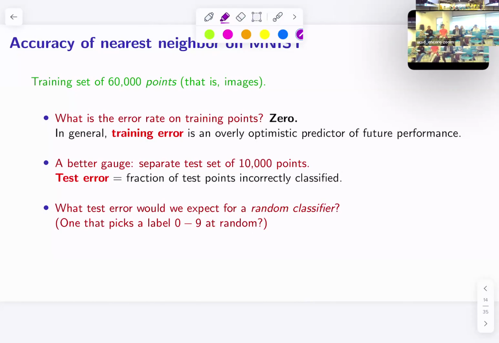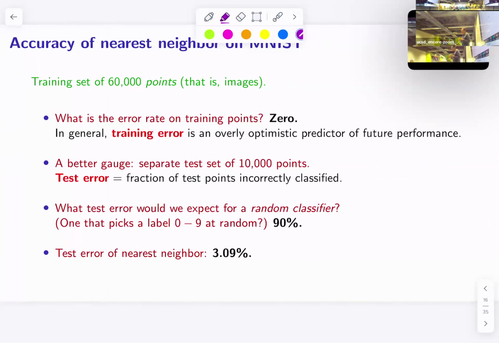Okay? And does it matter what digit it is? It doesn't matter, right? If you're picking at random, there's a 90% chance of being wrong. Because whatever the label might be, the chance that you happen to pick that one is 1/10. So a random classifier would get 90% error. And we want to do better than that. We certainly want to be better than something that's closing its eyes and picking at random, right? So you can think of that as a baseline. We want to do better than random. Does that make sense? Okay.